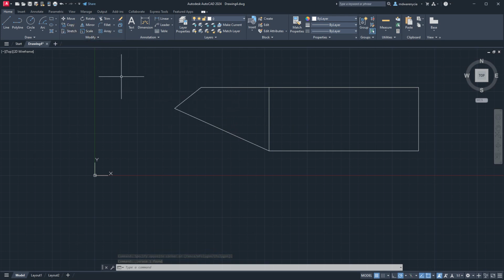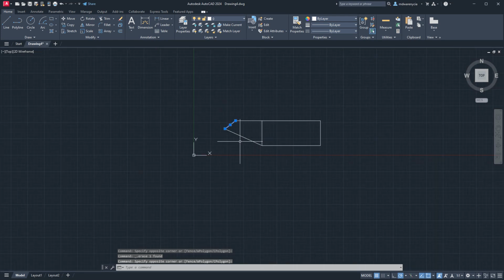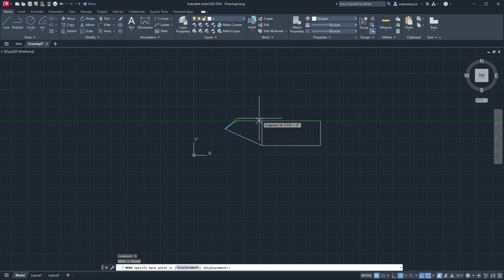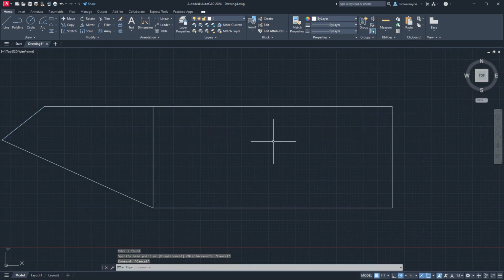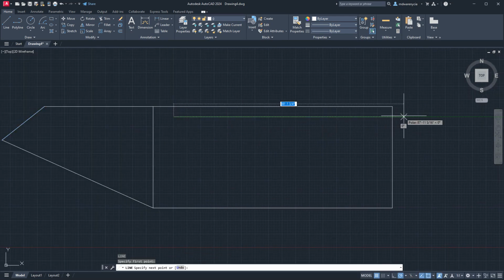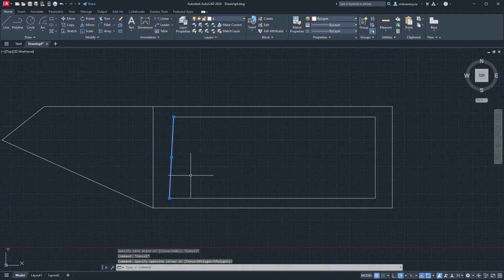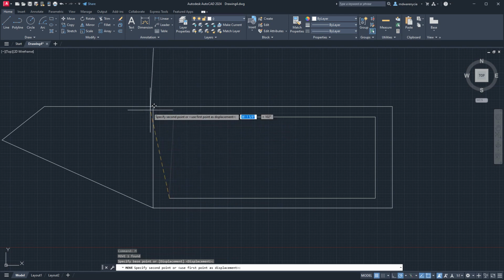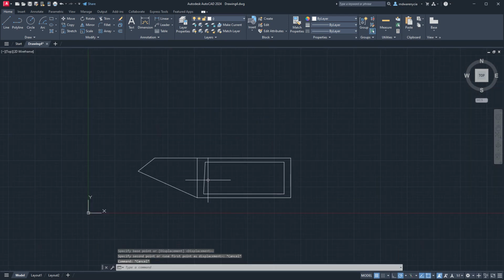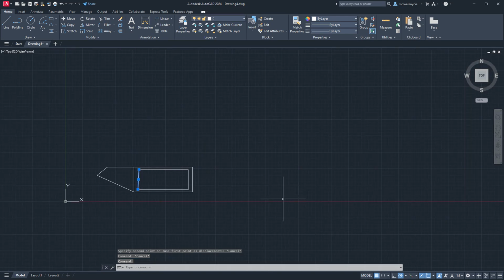As far as other moves, I can take this and start a move by either clicking the move tool or hitting M and Enter. Then what it wants me to do here is choose a base point. And what a lot of you guys are going to get caught up in, and I see it every semester, is let's say you've got a whole bunch of lines here and you're working on something, you don't have a whole bunch of space and you need to move something. So you go to do your move, then you click and start moving and it just snapped to something else, right? The way that I like to move in this program is having some empty space so I can just start the move, so M, Enter with something selected.